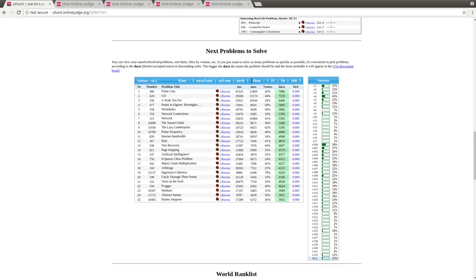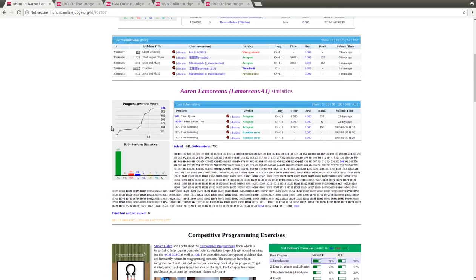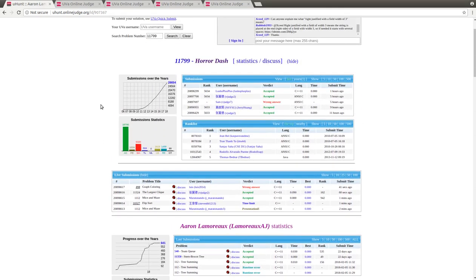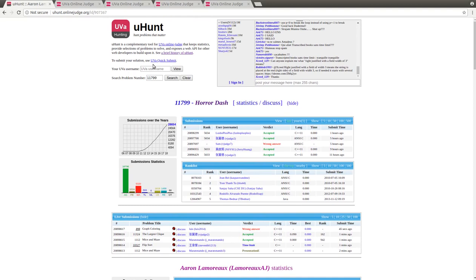There are plenty of other online judges just like UVA and other online contests in order to practice. Some of them include Code Forces, USACO, etc. I think UVA is a good site for beginners, and you can always go Googling in order to find more resources. And so if you haven't solved this problem on your own, go solve Hordash now.